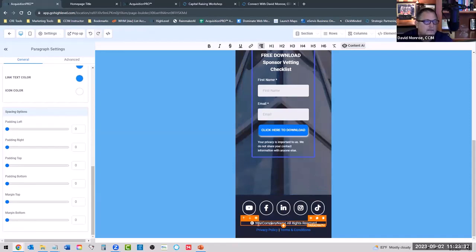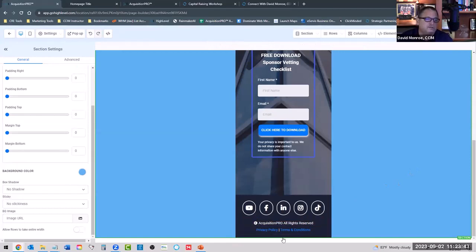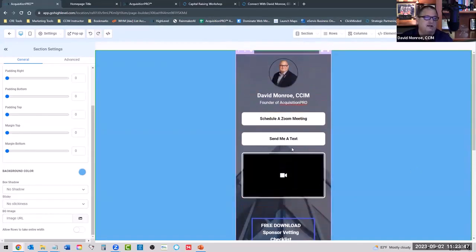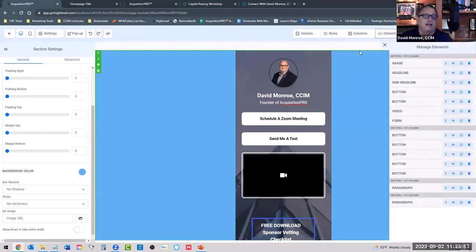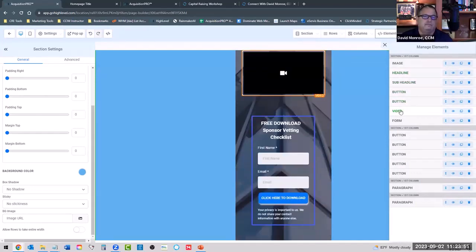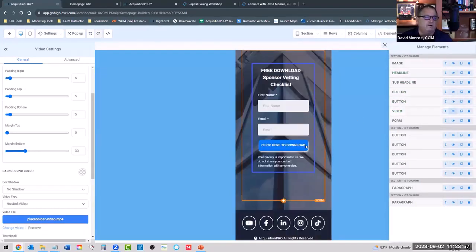And these other ones, I can come down here and go, oops, I don't want the whole thing. But you guys have already seen this. You don't really have to do much here, but you can see how fast it is to modify these things. Privacy policy and terms should already be set up. You shouldn't have to touch those. But I don't want this video here. So if I come up to elements at the top and click manage, okay, there's the video. So I'll hide the video.